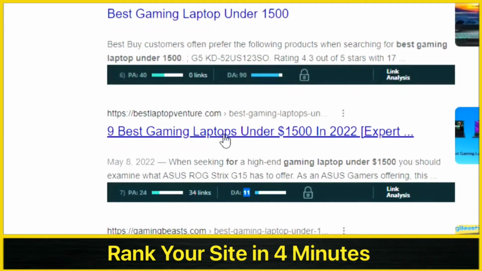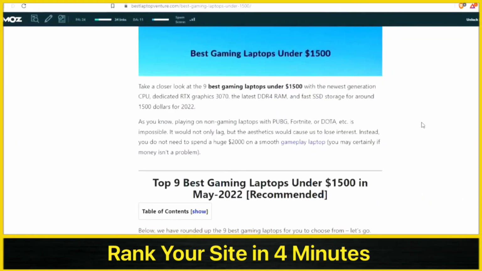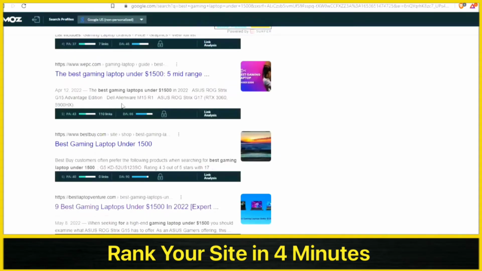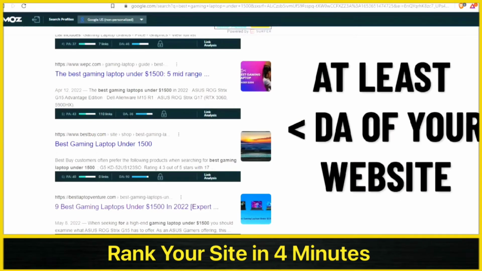So this website, in our case, for this keyword, is our target gateway website. Let's open it. And this is the target page that we need to break and rank through it on top of Google. I hope you got the idea. So step number 2 is to find keywords and find the gateway website with PA and DA less than 30. Or at least less than the DA of your website.